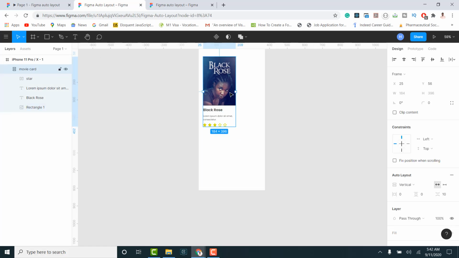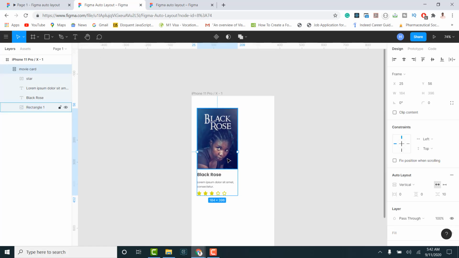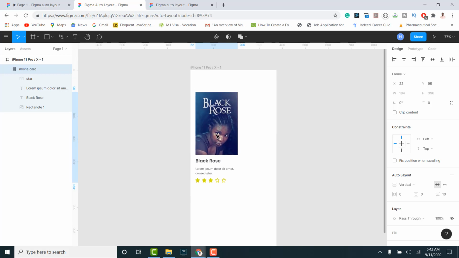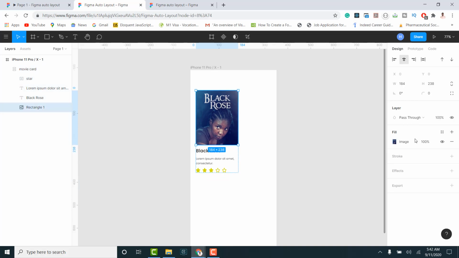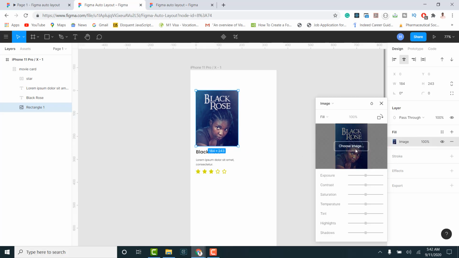Okay, awesome. So we have a card for movie, and I think I want to reduce the height, and I think this height is okay. And I'll select the image again so it matches well.